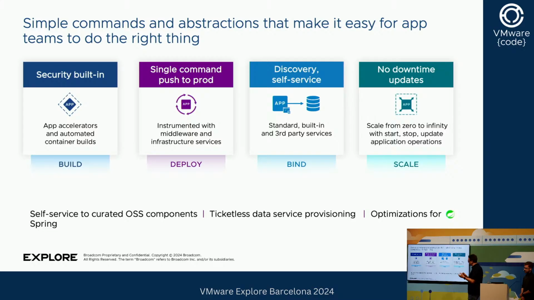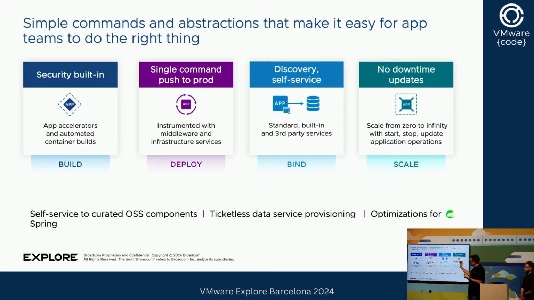The last important thing to tell you is that if you are thinking about deploying apps to Kubernetes and you want to bring your app from source to production, then you have to go through a couple of steps. What we are doing with Tanzu Platform is we are abstracting Kubernetes away for you. We bring you 4 simple commands called the golden commands, and with these commands you can easily build an application from source. So you have the source code. The Tanzu build command will build a container for you, push it to a registry. It will also create the YAML artifact that you need to deploy to Kubernetes.